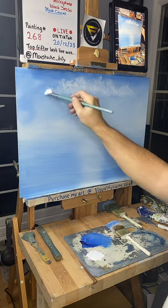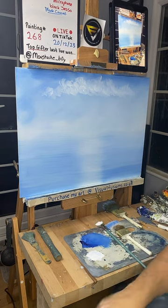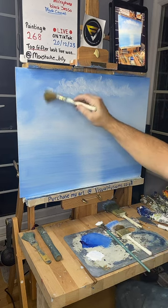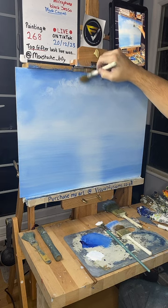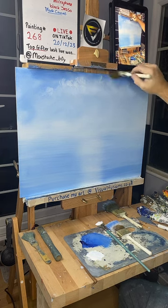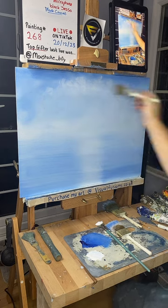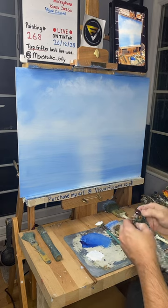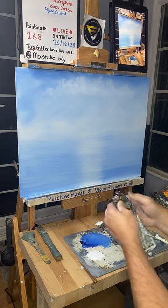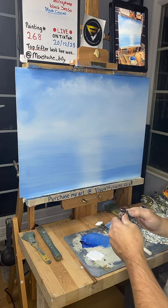Some titanium white — let's just have a nice big cloud that lives here. I'm going to put plenty of paint on here. Just one massive one. Cloud that goes like that and we'll come and blend them out. Let's see what that looks like — I'm going to use a one inch brush and blend this out. I'm just going to blend the bottom of these out here and then fluff these up. Clouds are fun.